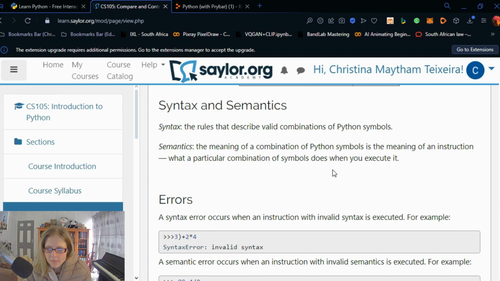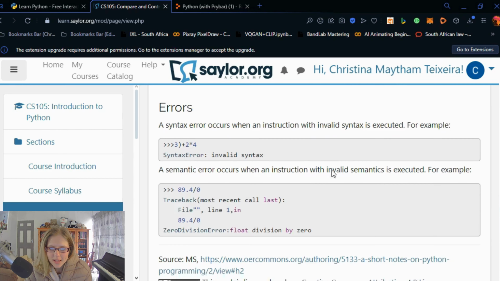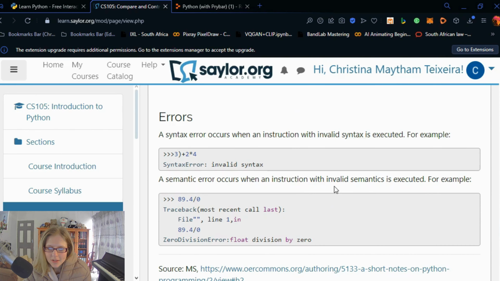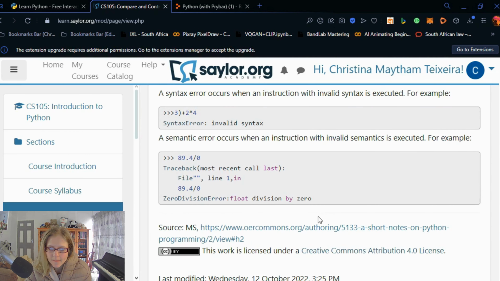Syntax are the rules that describe valid combinations of Python symbols. We've already covered that quite a bit, but basically it's the way we write our code in Python. If you don't do it correctly, for example if you use square brackets instead of round brackets, you're going to get errors. If you don't use your indentation, you're going to get a syntax error. So a syntax error occurs when an instruction with invalid syntax is executed. You see here the syntax is wrong, so it's saying invalid syntax.